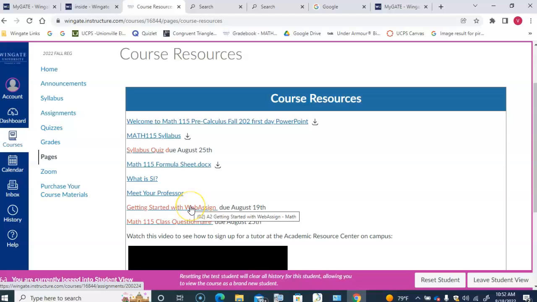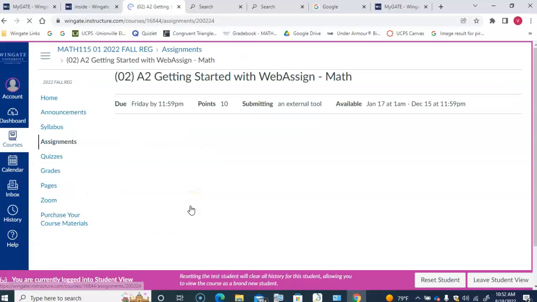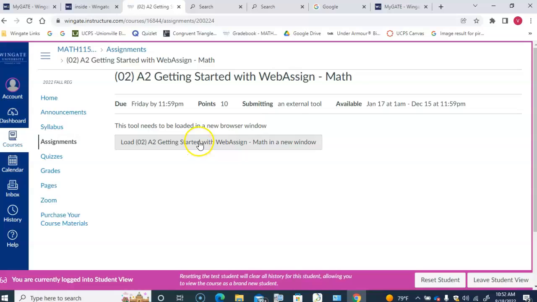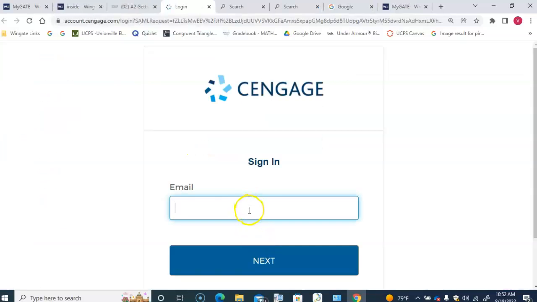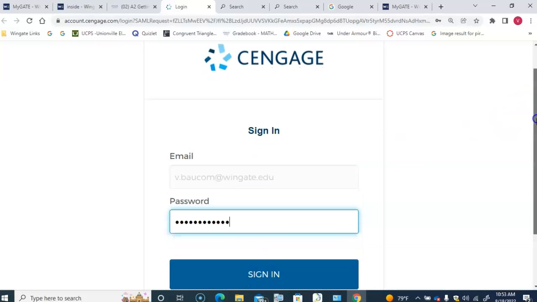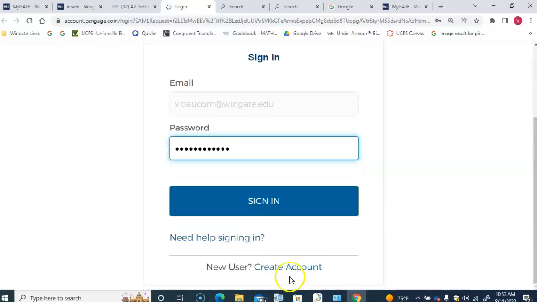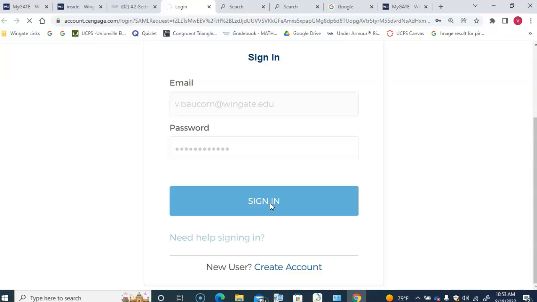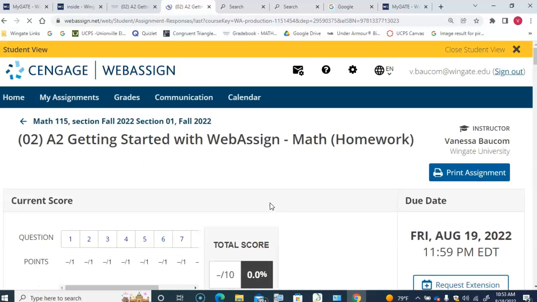So this one, if we click here, okay, it's going to bring up this screen. You'll want to click this. Okay, so it should bring you to this screen. So if you log in and put your password, if you happen not to have this already, you'll need to create an account. And then when you're getting signed in, it's not going to let me see every specific screen that you're going to see, but you're okay to do the trial for now.